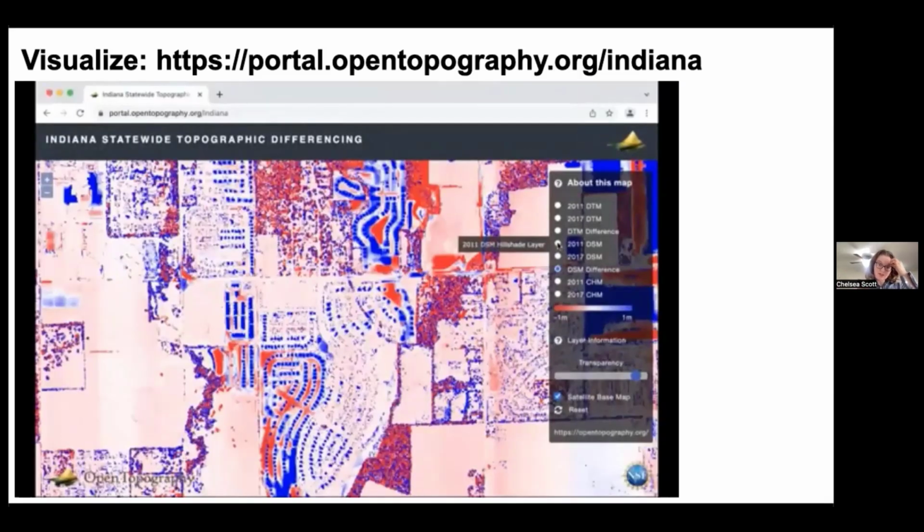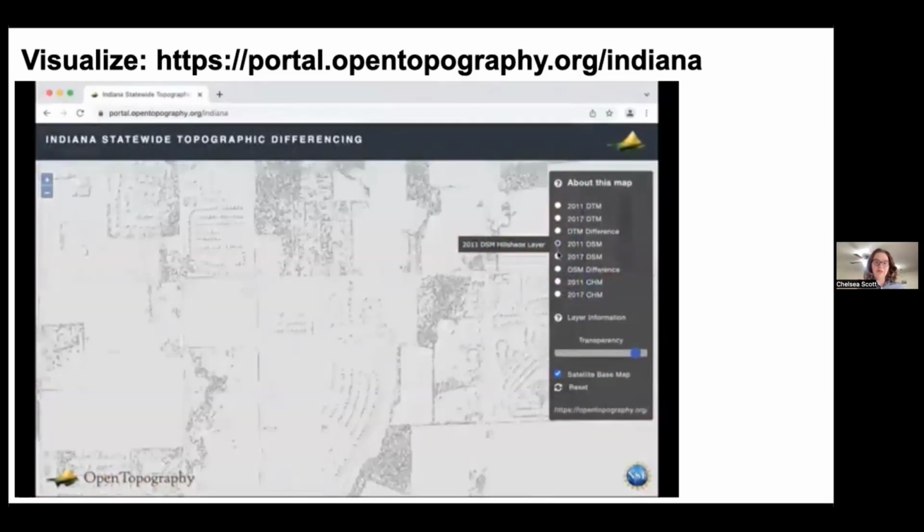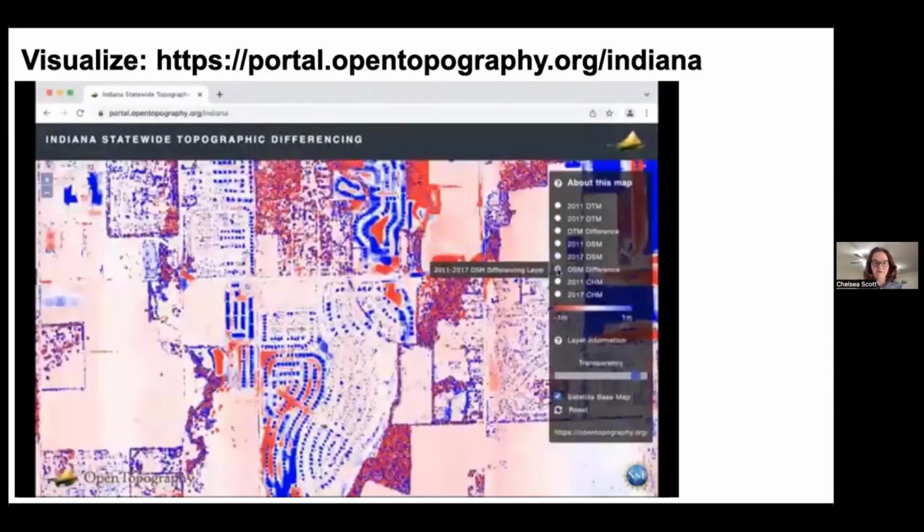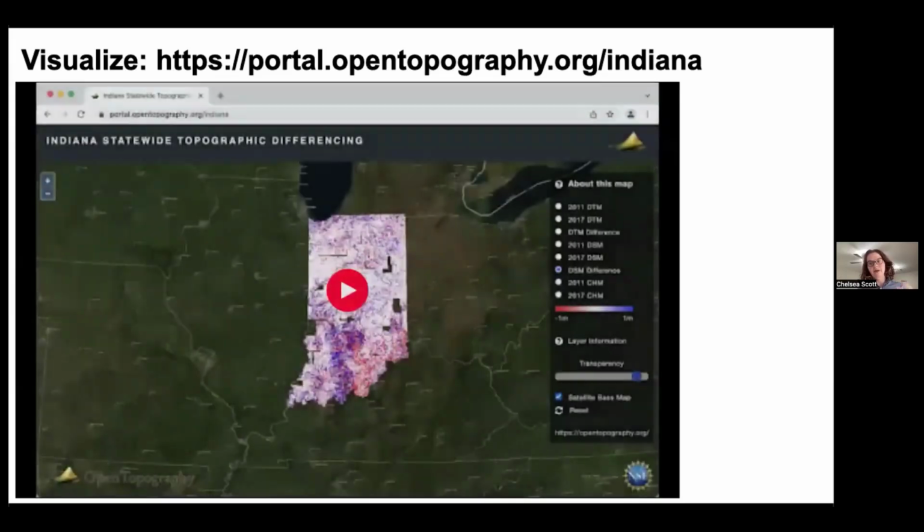Here's new buildings or suburban development. And again, you can use that legend to see the different topographic hillshades of the DSM, the DTM, and the differencing results, as well as the canopy height model.